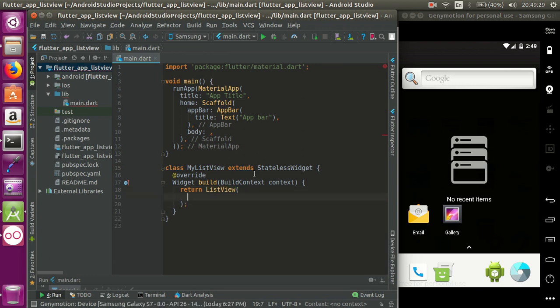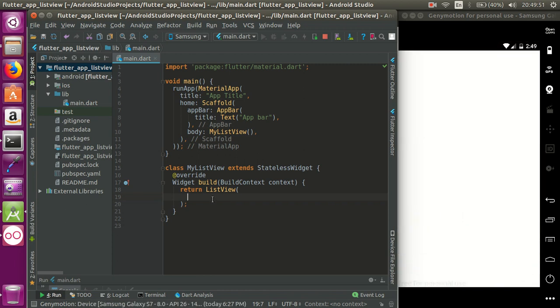So what is this ListView? If you are from an Android background, you can compare this with a ScrollView. Inside this ListView we can put widgets one after another as per our wish, and that will be scrollable.